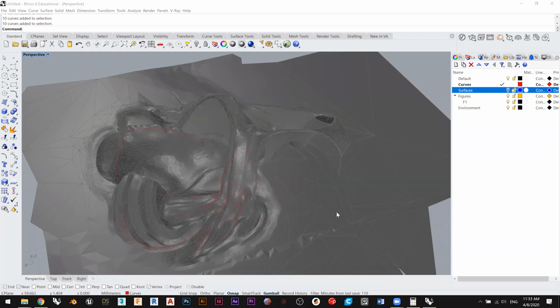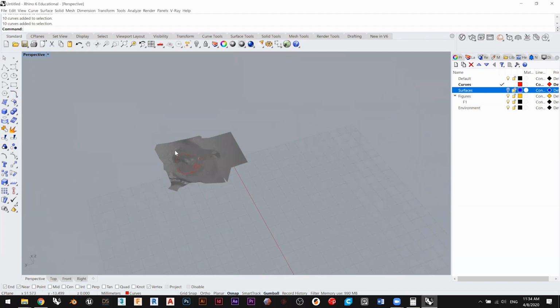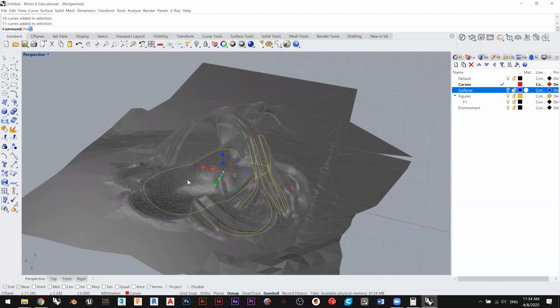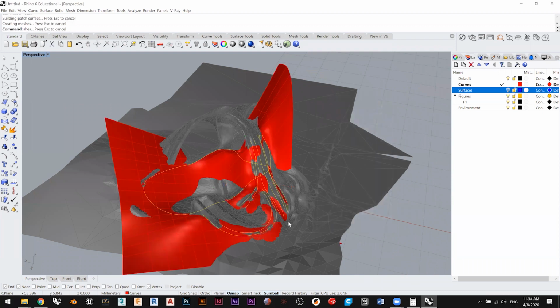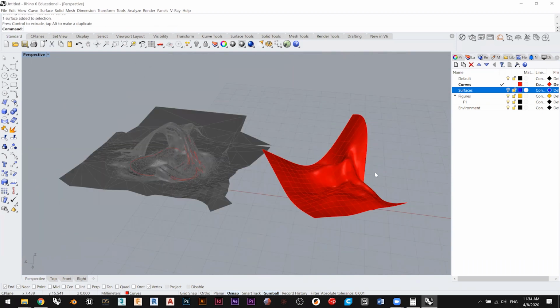Difference between patch, loft, surface. Patch and loft create a surface, and then edge surface, solved it with edge surface. Okay, so patch is, I've already showed the patch. For instance, I can select all of these curves and type in patch and get a patch surface through those curves.